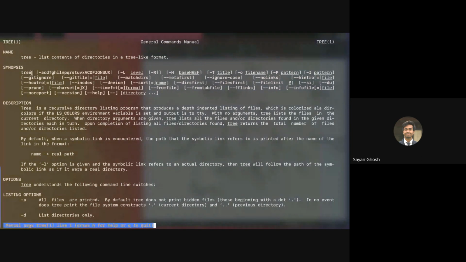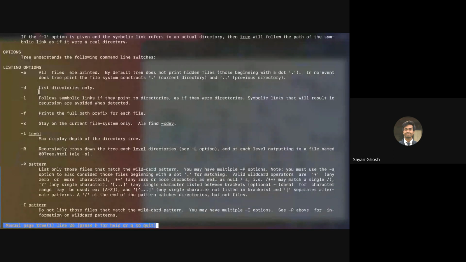You can see there are multiple arguments, and for some arguments like -L, you also provide some additional information. So if you're doing tree -L, you also have to provide how many levels you want to see. Similarly, for others also, if you want to output that to some other file, you do -o. This is similar to how your GCC works. So you do -o and then the file name.